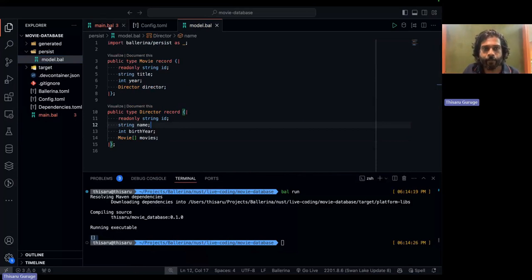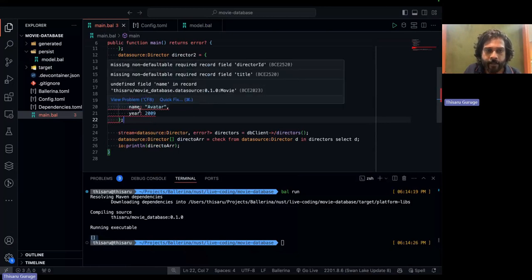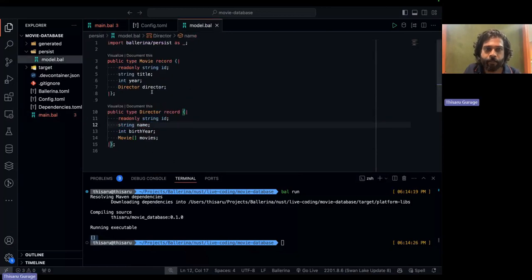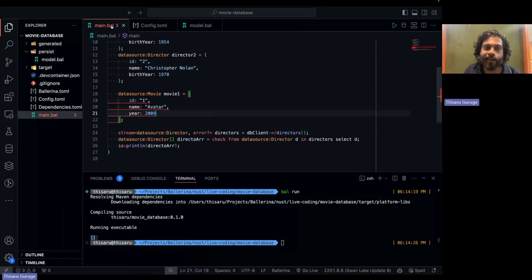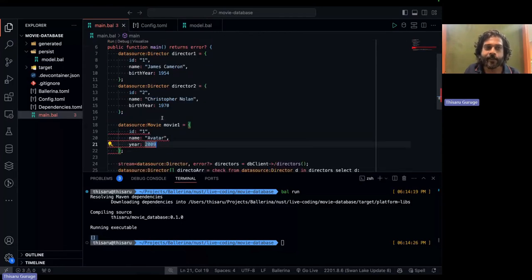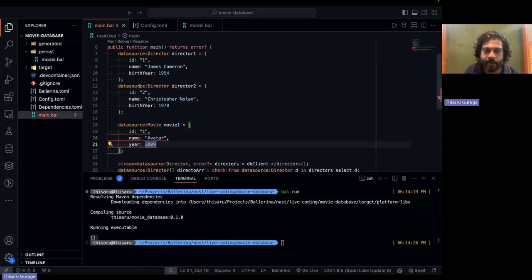And similarly, when I define this movie value, it has ID, name, and year, but as per our data model, it should be a director type. But if you are going to do that in code, you cannot do this, right? Because each director has an array of movies, and each movie has a director. So this is an infinite relationship.